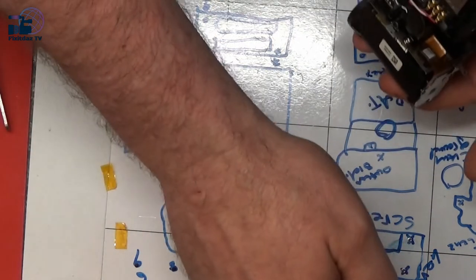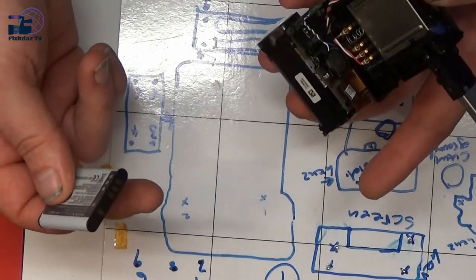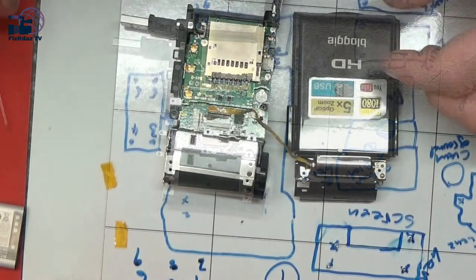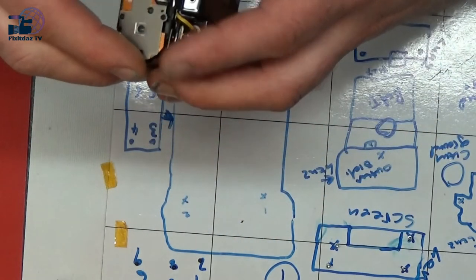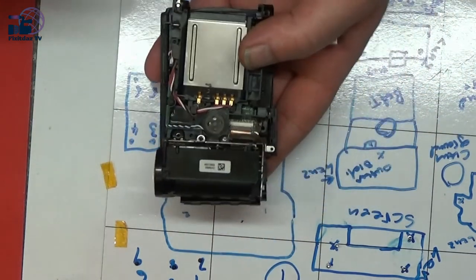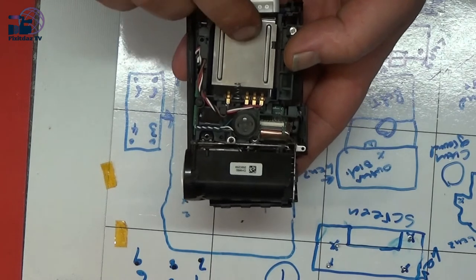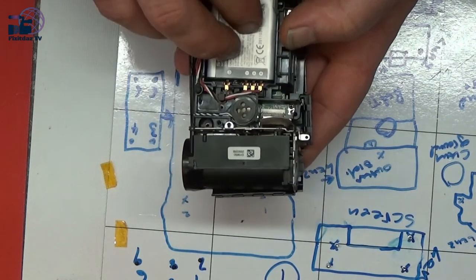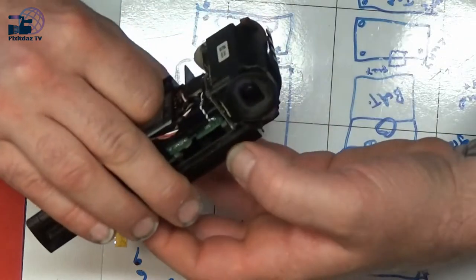although I don't think it will, because it needs the screen opened to tell it to turn on. So we might have to connect the screen. Okay, let's connect the screen as well. Okay, so with a bit of luck, if I bring that over, something like that. I attempt to put the battery in. I'll turn this up so I can see the lens.